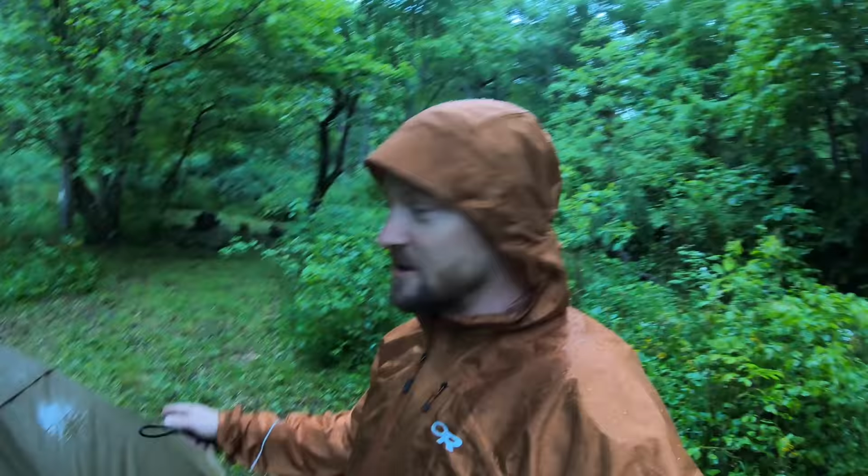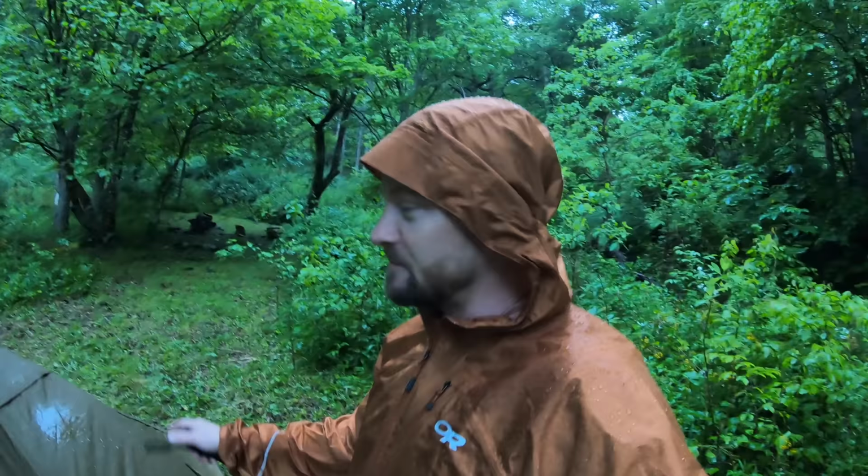Also, folks, before I get out of here, we have to talk about those vents. I closed them, and that was a very wise move. Even in light rain, water makes its way through those vents. So if there's a chance of rain, close them. If it is raining, close them. If it's a nice night, you can leave it open, but you have to be careful or you will get wet.